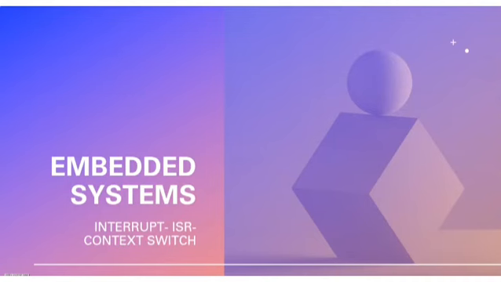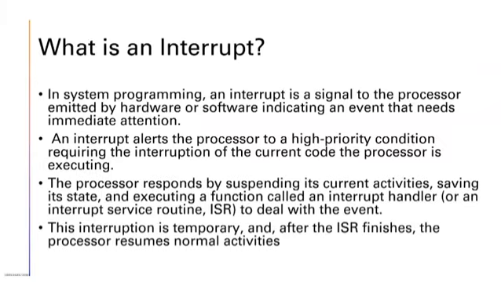We are going to discuss the topic of interrupts in this video. We'll be discussing what an interrupt is, and the various types and sources of interrupts. Also, we'll be discussing ISR, which is the interrupt service routine, and context switching. We'll be discussing these three topics together in this video. This is a quick revision video of the interrupt area. Let us first see what an interrupt is. Why it is called an interrupt, we'll also be seeing.